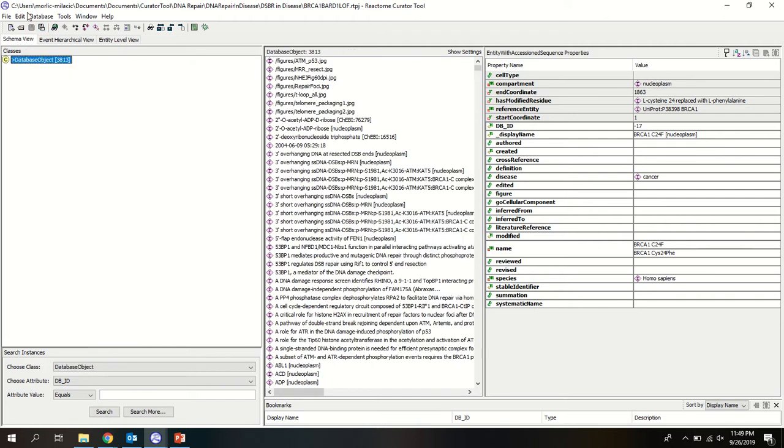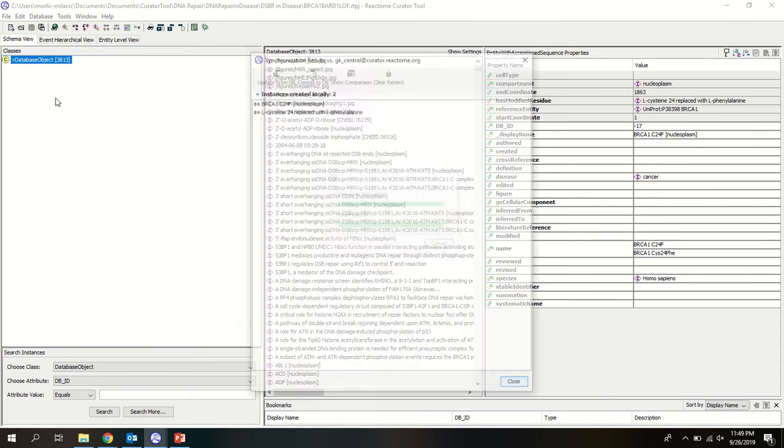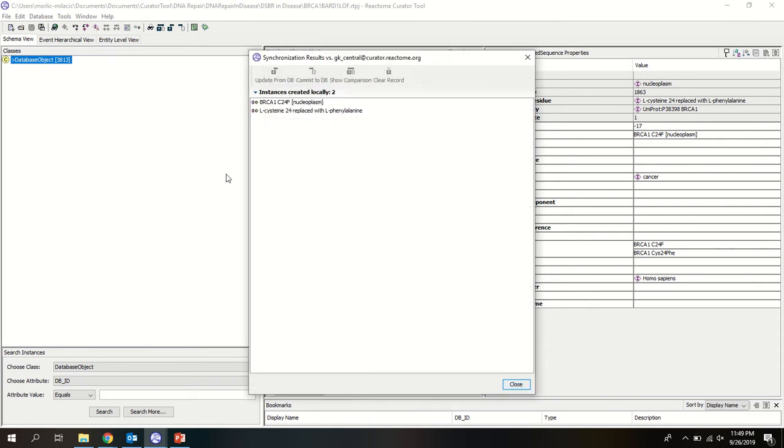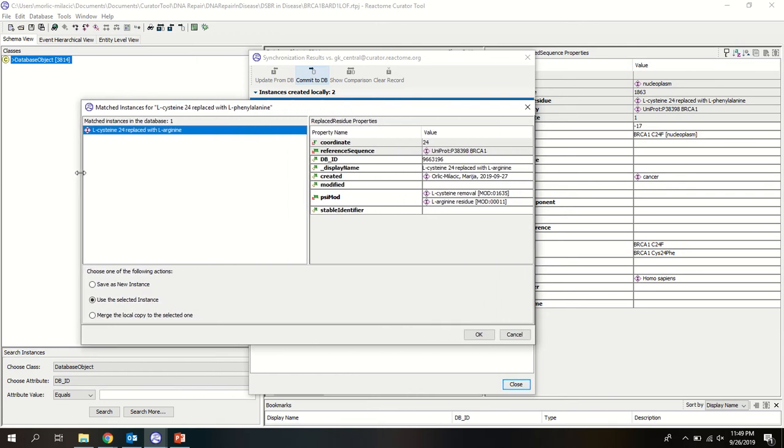So okay, there are two instances created locally. I will select them and will say commit to database, and then you see GK Central will tell me that this replaced residue instance already exists because it only checks for the amino acid that has been removed.